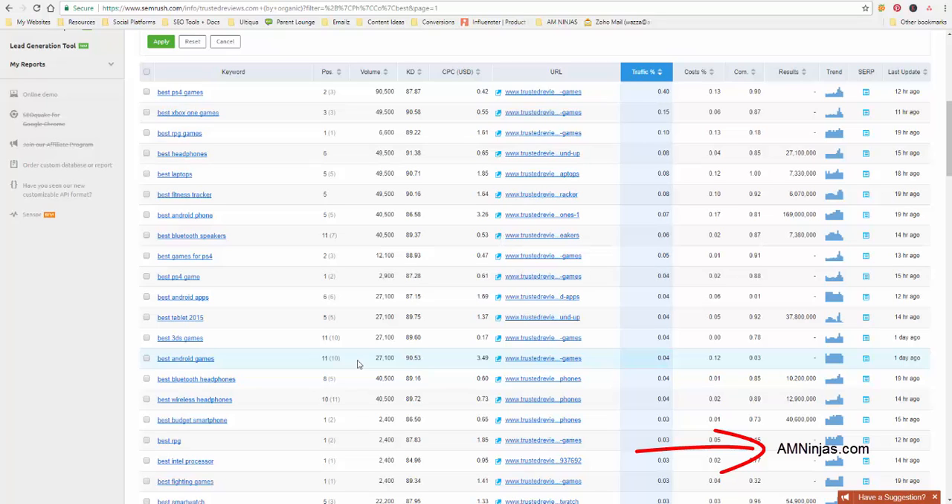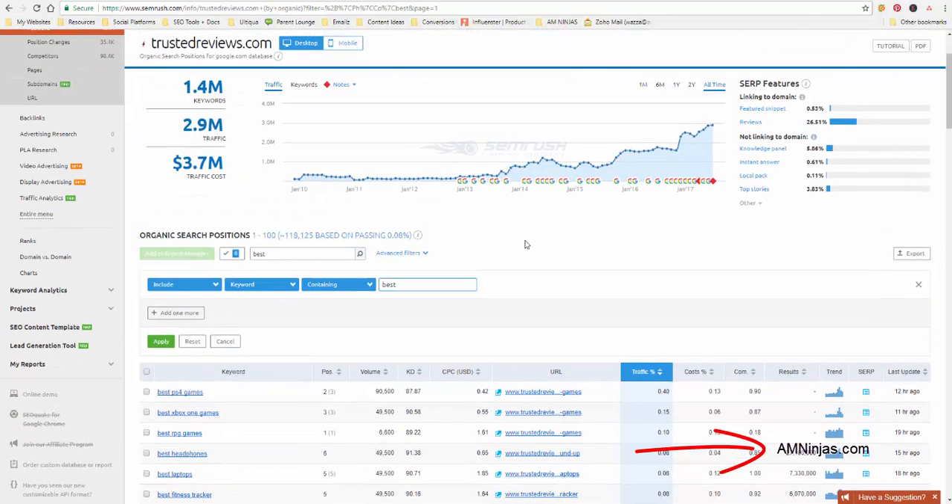If you follow the review template on the AM Ninjas blog, hopefully you'll start getting traffic to your site. For example, if I did a 'best Bluetooth speakers' page with a list of all different Bluetooth speakers, I would then do a review of each speaker and link back to that main page from each individual review. I'd also do a supporting page for each one to get more link juice flowing into those pages and make them more relevant to the keyword. Then I'd start building backlinks, sharing on social media, doing blog comments, posting in forums and community sites — trying to be everywhere. These are buyer intent keywords, and there are plenty of other buyer intent keyword types as well.